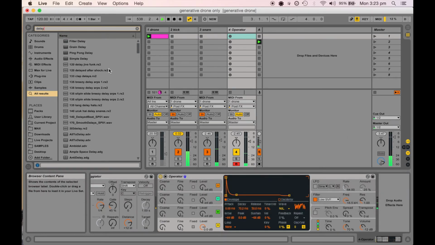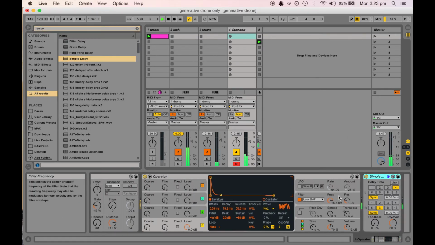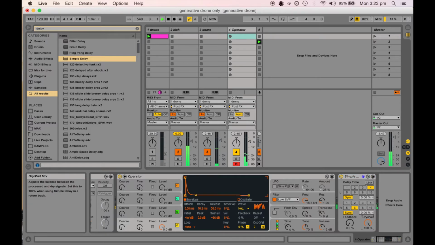Typing in delay, simple delay, to shift it from being on the hard rock beat. I'm gonna add a little bit of delay, 2 16th notes, and now we're on the upbeats, which is giving us our classic house beat.